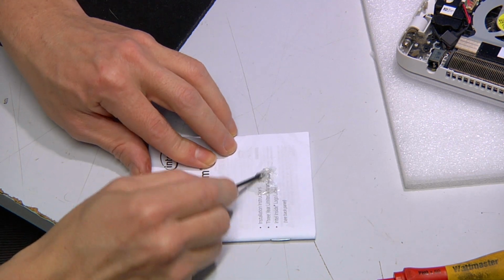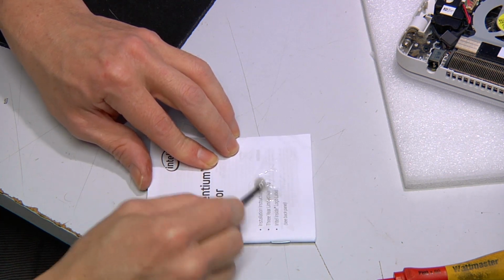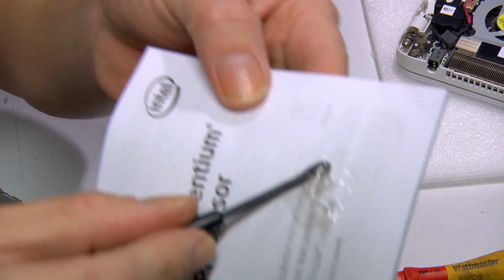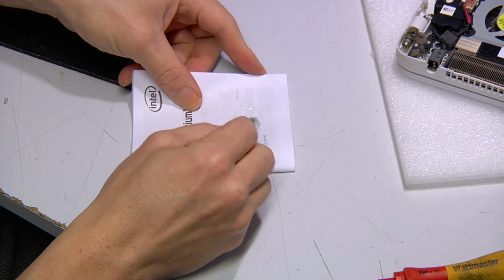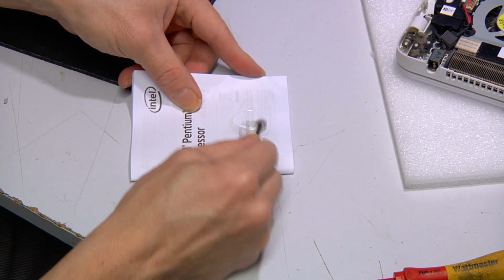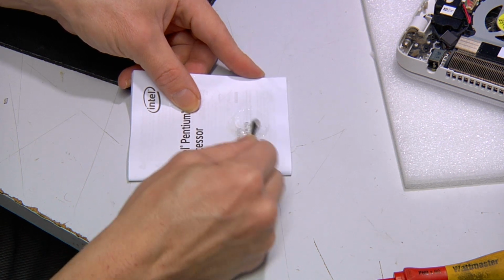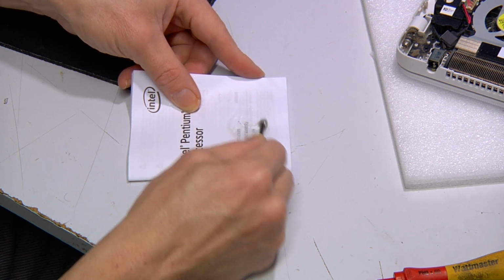And so I just mix it up. Sorry, it's white on white and clear. I mix it up, get rid of the gluggy part. Mix it up really, really well. Need to make sure that it's mixed up 100%. That way it dries with maximum hardness.